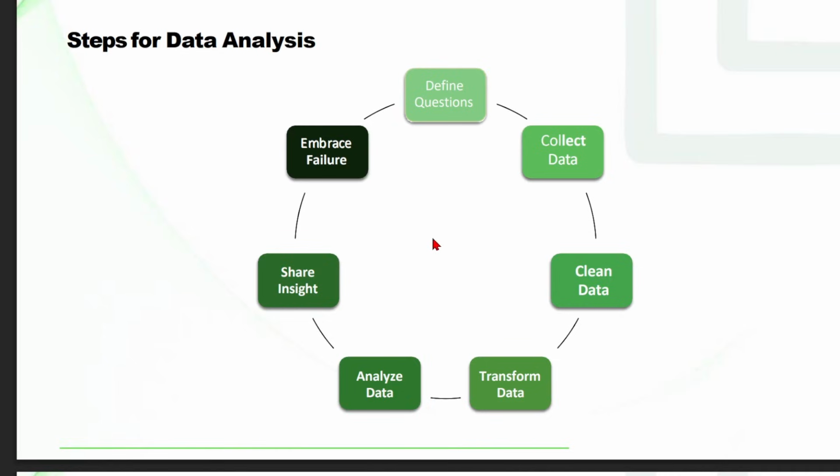Like, you just define your question, then you collect your data. You collect the data to support that question that you want to answer, because you want to base it on data. Now the data that you collect, if it is not clean, you do what? You go ahead and clean the data, you transform it, and you analyze it. After you analyze it, you can now see insight from the data. And if maybe what you tried to answer, you didn't see any answer, you do what? You start again, you embrace the failure and start all over again.